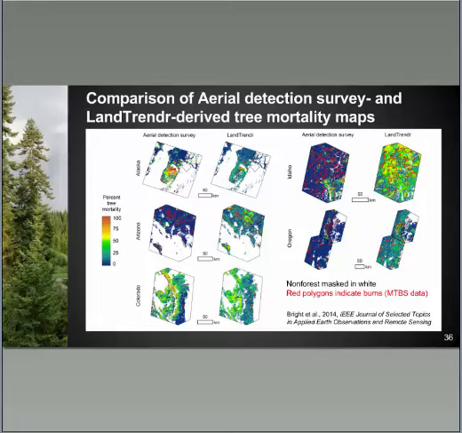And Idaho also shows that there's a lot more going on in these forests. Central Idaho has had a lot of fire in the last 30 years. Fire is indicated by these hollow red polygons, and you can see how the LandTrendr model, our map, is picking up a lot of that disturbance.